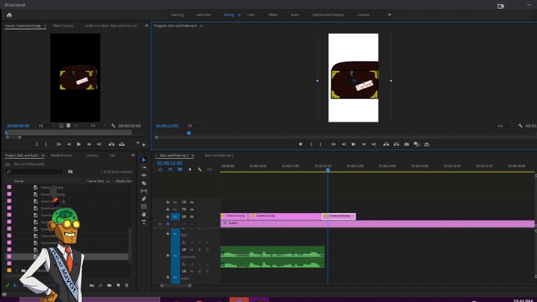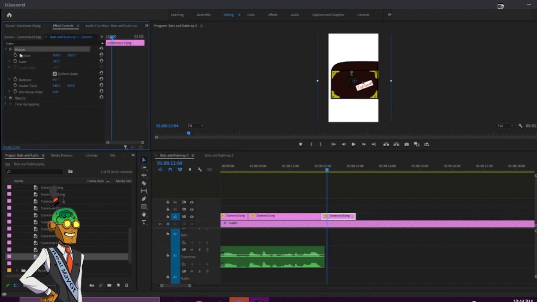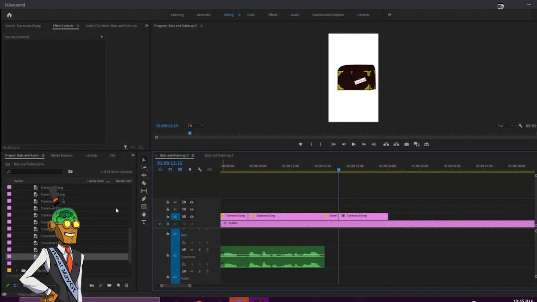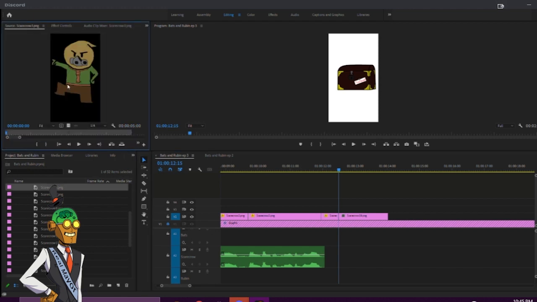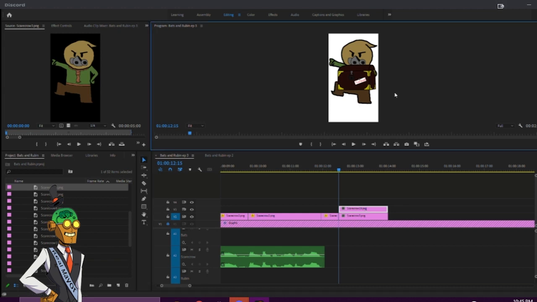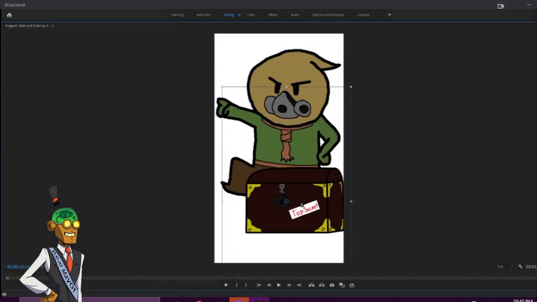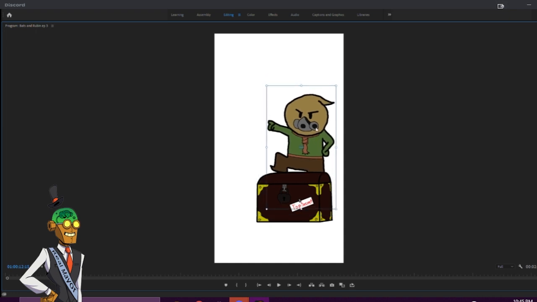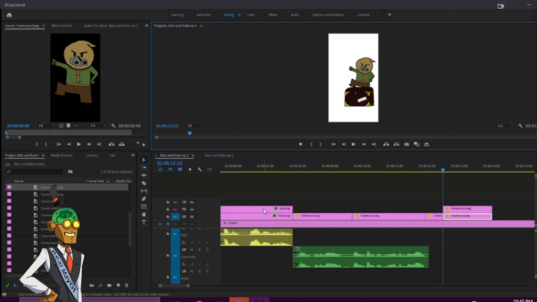So we're going to take the chest and drop it in. In the effects controls, it'll be like there, and then we'll go back to the beginning and do it the other way. Yeah, slam. And then take the chest itself again and the Scarecrow, which I think was Scarecrow 3, this one. I'm going to put these together and line them up how I want them to look. Put the chest right there. We'll add more perspective by putting Bats in the foreground. Let's turn him sideways, like that. And then we'll grab Bats.